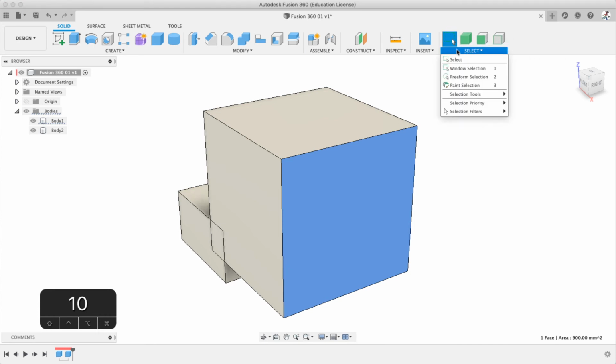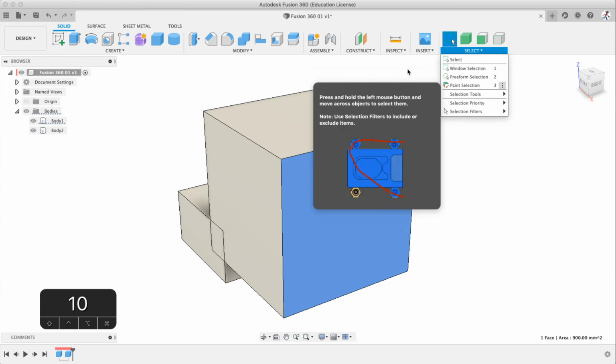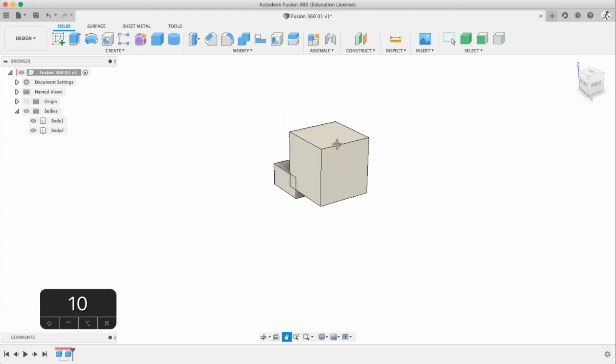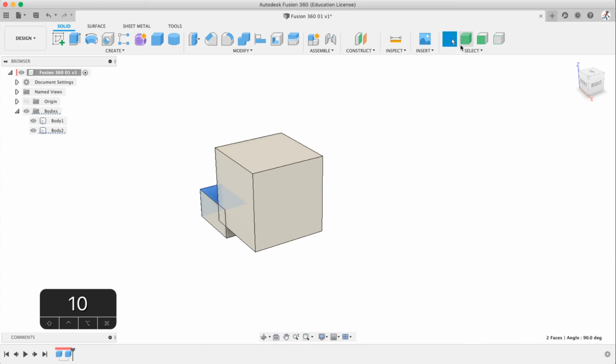The next thing is selecting multiple objects. And there's a few options. There's window, freeform, and paint. Really simply, this is the classic window where you select things. So anything inside the window will be selected. Right now, if I go bodies only, it changes that. So now if I select just this and I leave this edge open, it's this. If I select the whole thing, then it's both. And then if I select edges only, it changes. Now it's only the edges that I highlighted.